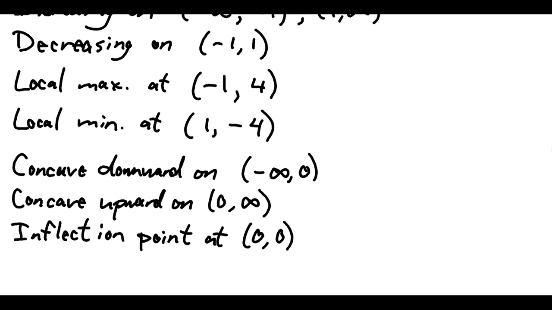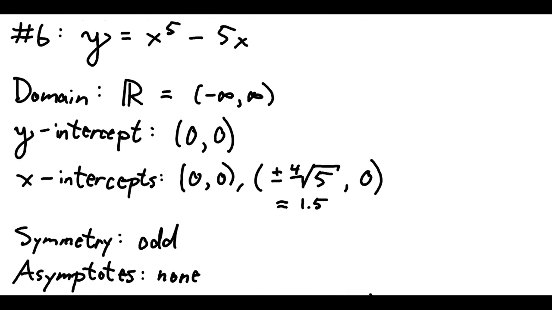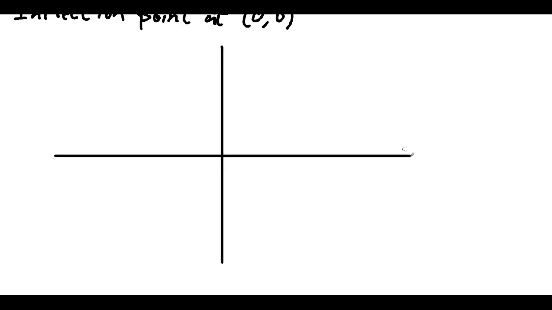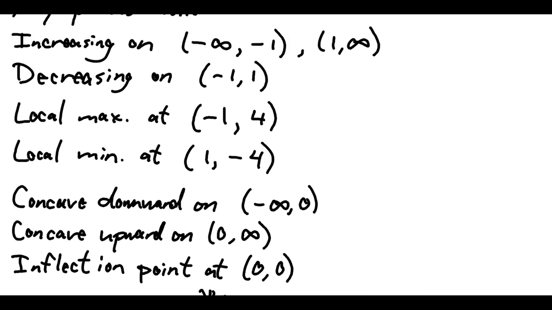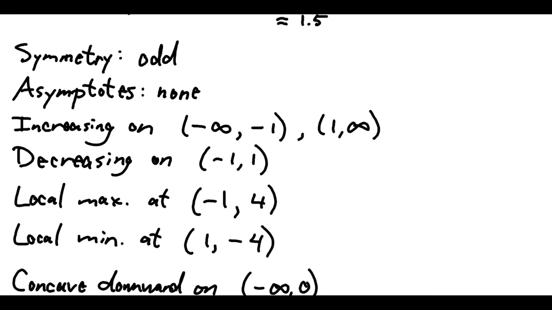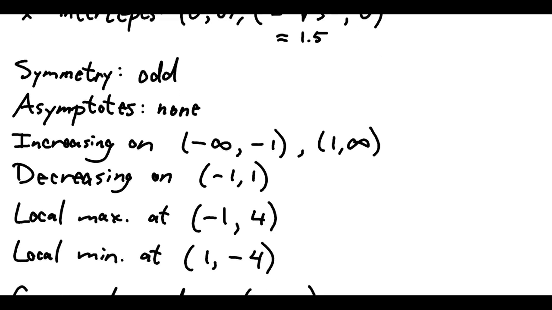So that covers all of the main points raised in this section. You can see there's a lot of them. Let's go ahead and try to develop a rough sketch of this thing, what approximately it might look like. Take an x-axis and a y-axis. We always need to make sure to mark out an appropriate scale. So let's see what matters here. As far as y values go, we need to cover up to plus or minus 4 for those extrema. X values, we have plus or minus 1.5.